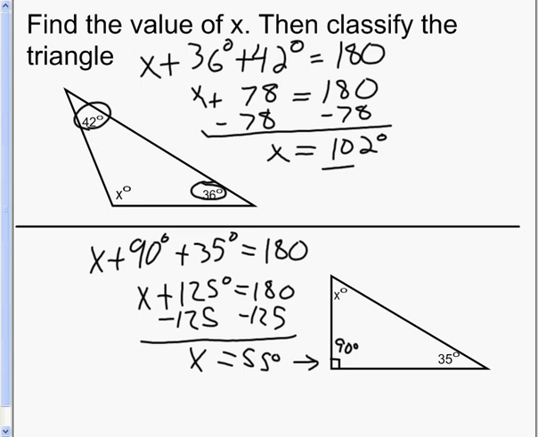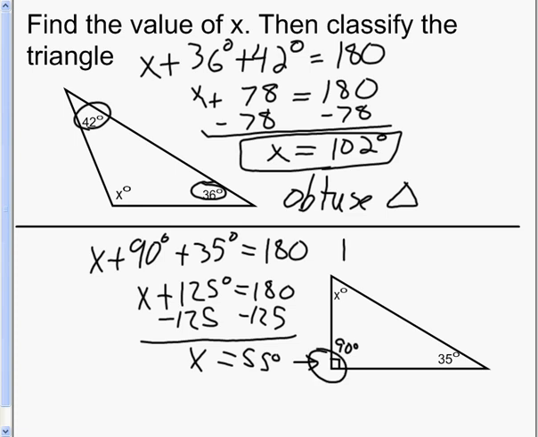At the top we notice we have an angle above 100 degrees, so this is going to make it an obtuse triangle. Since we aren't given any information about the sides, we'll just leave it at that. But typically we'd be able to also say that that triangle is most likely scalene as well. On the bottom here, again we have 55, 35, and 90. 90 degrees is going to hint to us that that's a right angle, so we're going to have a right triangle. And again, notice the right triangle symbol.